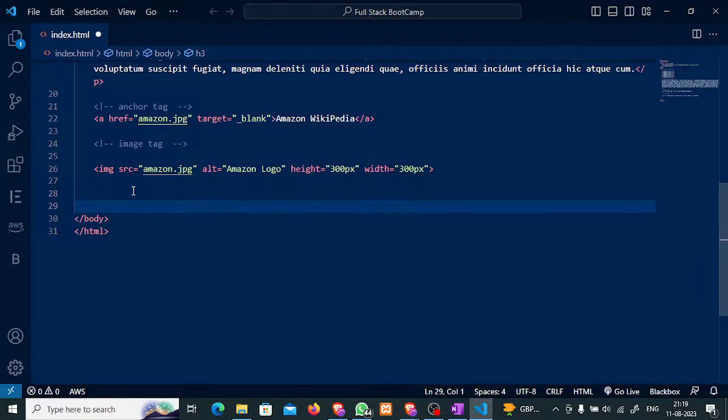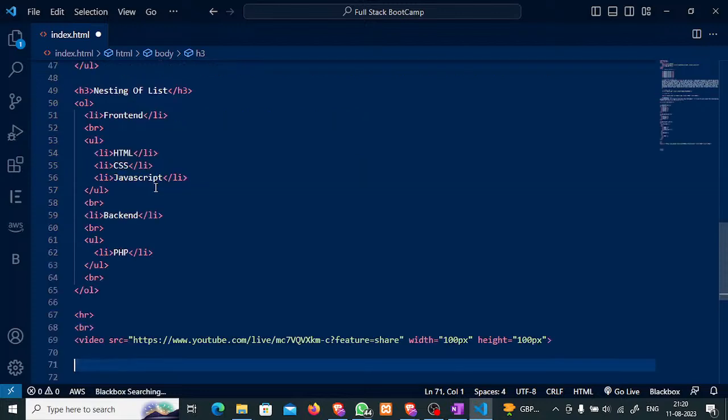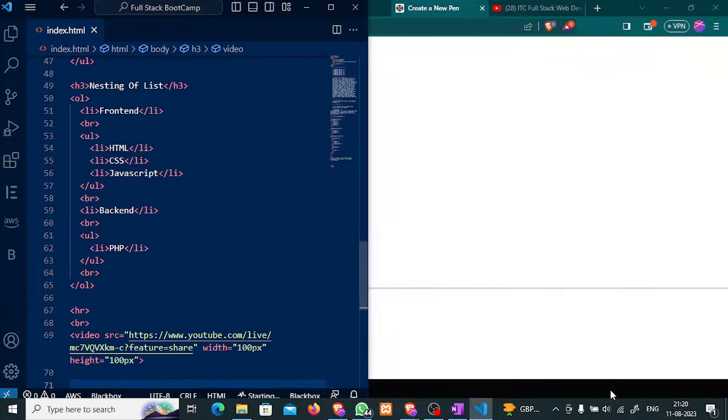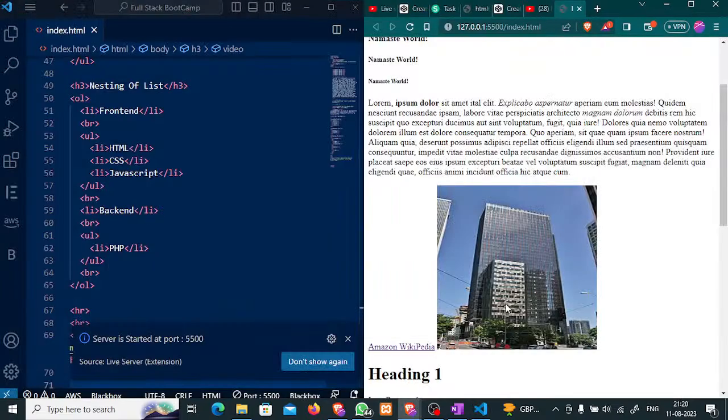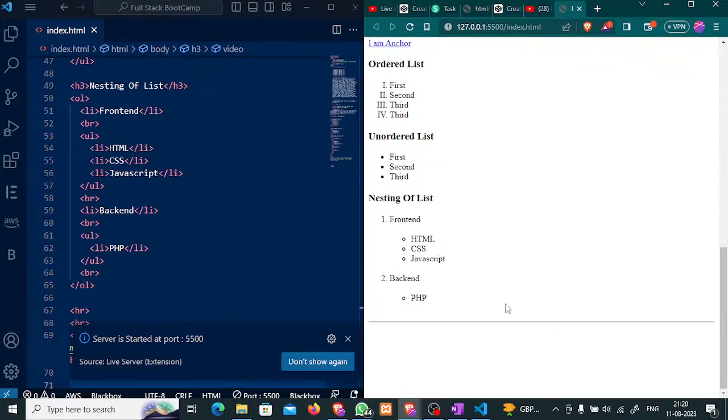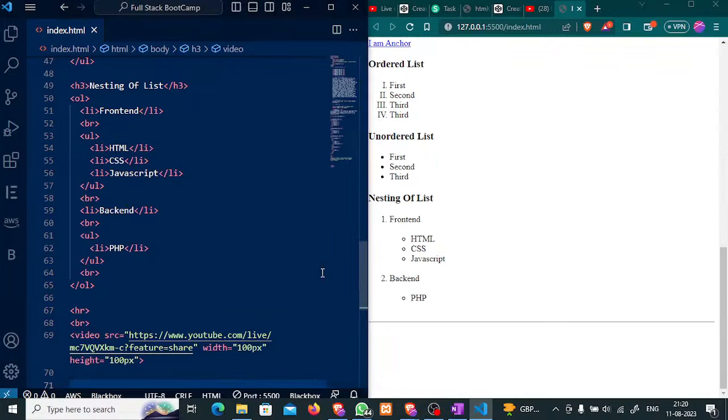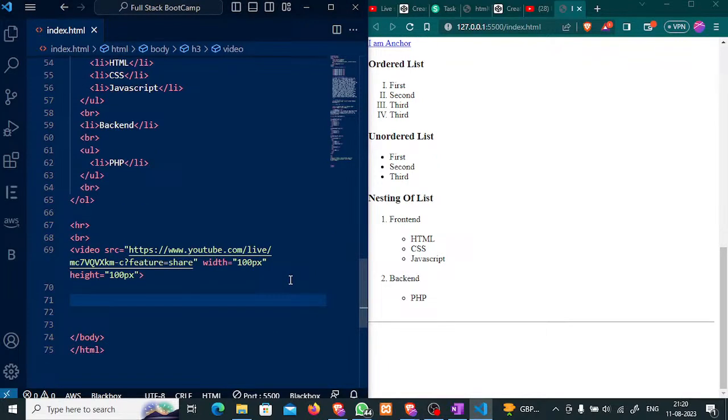I can just put it below, and if I start the Go Live button, then you will see. Yes, guys, can you see all the things over here?